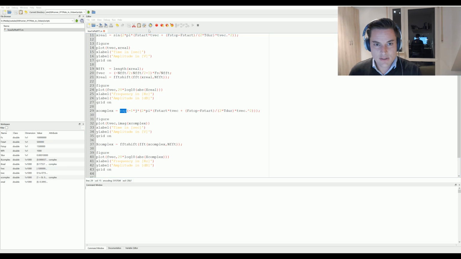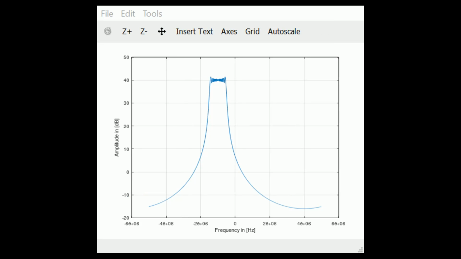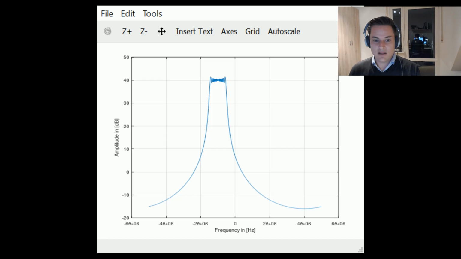Plot it again, see if I'm right. Switching between the windows is very annoying. Here it is. I was not lying. Now it's on the left side. From minus 5 to minus 1500 kilohertz. Great. That's easy.